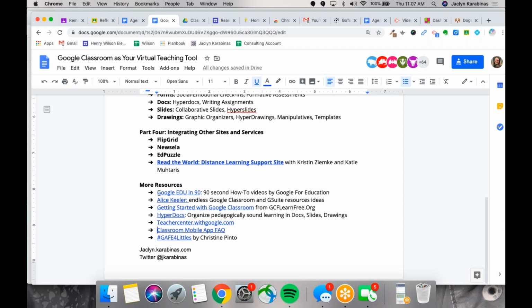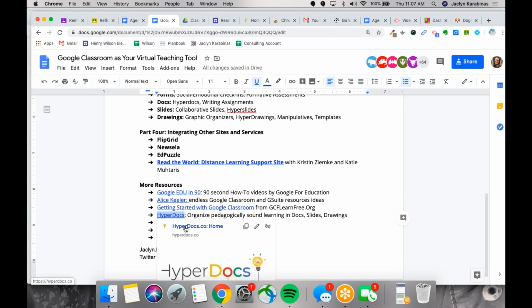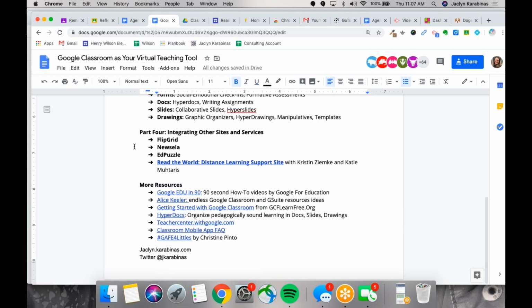Once you make your decisions on what you want to create, that's where you go back and say, okay, where do I start? How am I going to do this step by step? This one I hadn't mentioned yet, HyperDocs. This will lead you to a fantastic site. HyperDocs are essentially, for time's sake, docs or a set of slides that are interactive.